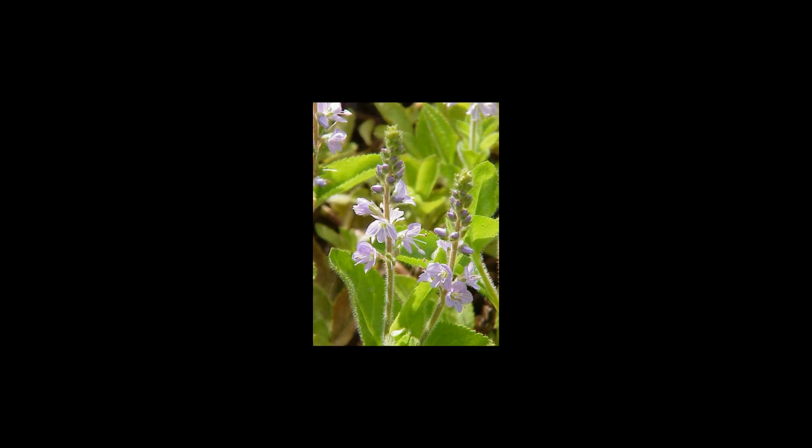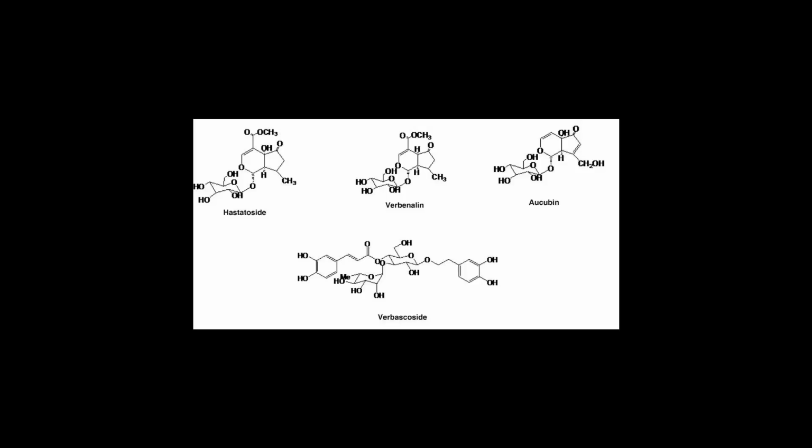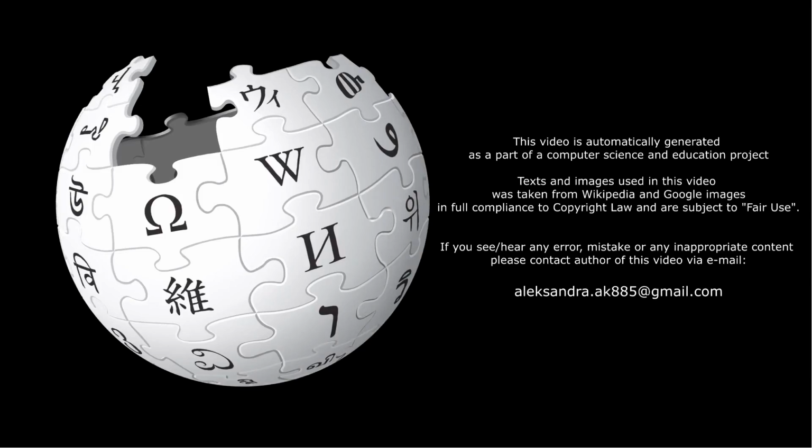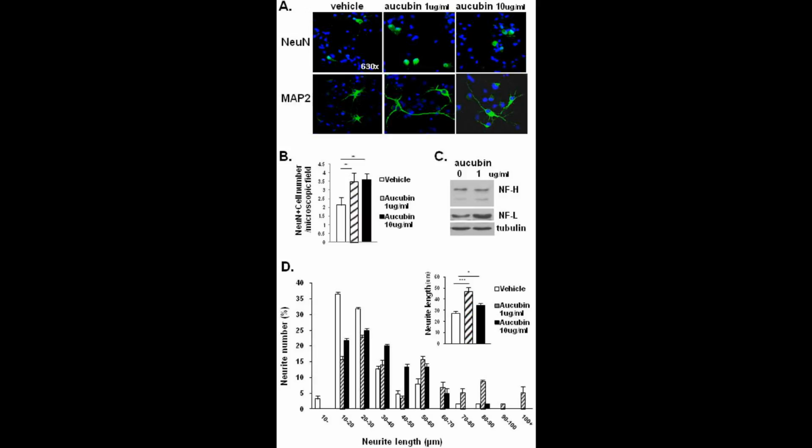Biosynthesis. Geranyl pyrophosphate, GPP, is the precursor for iridoids. Geranyl pyrophosphate is generated through the mevalonate pathway or the methylerythritol phosphate pathway. The initial steps of the pathway involve the fusion of 3 molecules of acetyl-CoA to produce the C6 compound 3-hydroxy-3-methylglutaryl-CoA, HMG-CoA. HMG-CoA is then reduced in 2 steps by the enzyme HMG-CoA reductase.